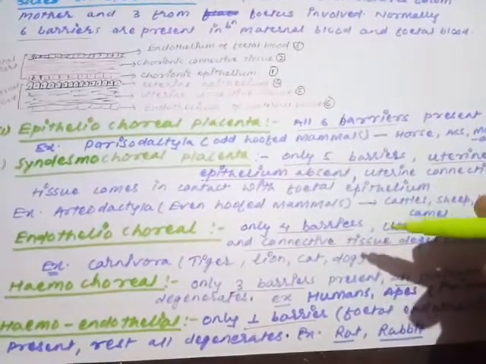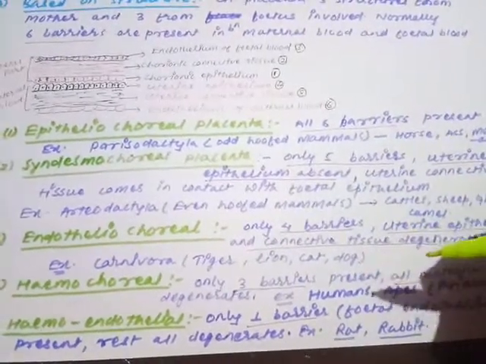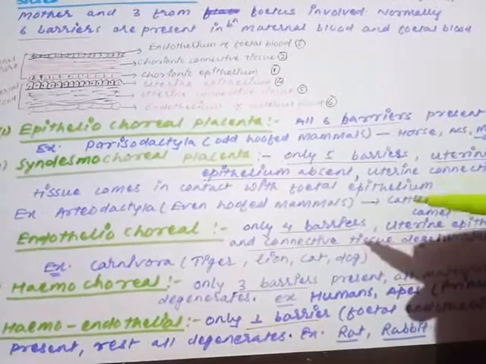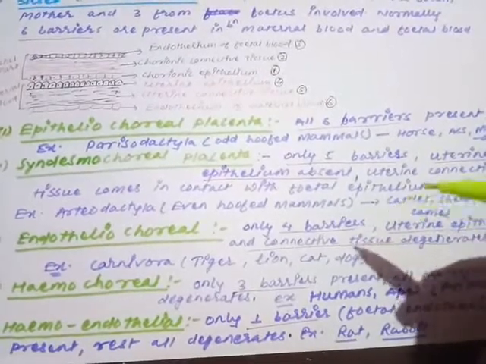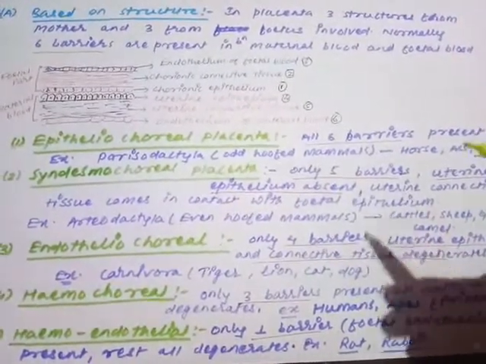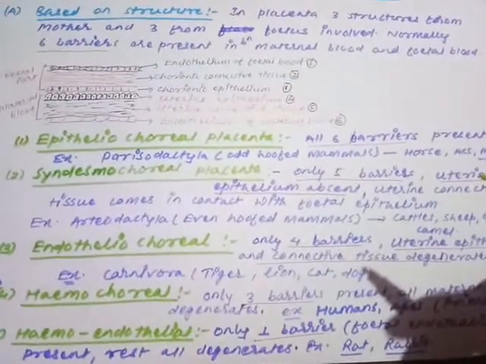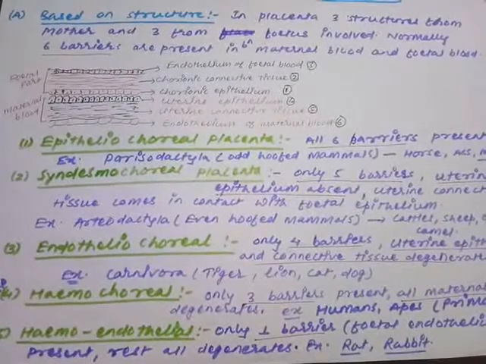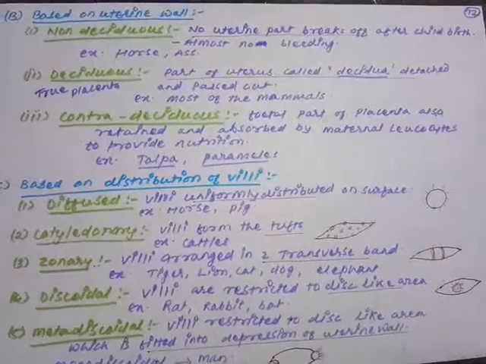तो केवल 3 barrier रहेंगे. देन हीमो एंडोथेलियल, 5 लेयर खत्म हो जाएंगी. द मैटरनल ब्लड विल कम डायरेक्टली इन द कॉन्टेक्ट ऑफ द एंडोथेलियम ऑफ द फीटल ब्लड. मीन्स ओनली वन बैरियर इज प्रेजेंट, दैट इज एंडोथेलियम ऑफ द फीटल ब्लड वेसल. So this is what the types of placenta based on the structure, or we can say based on the histology of the placenta. Moving on to the next basis of classification.